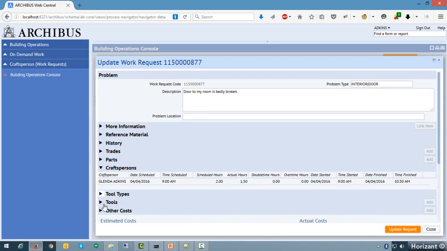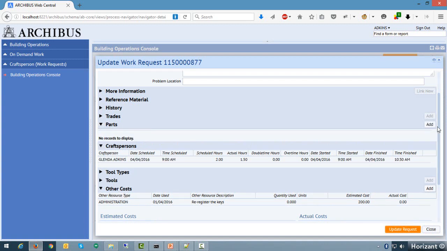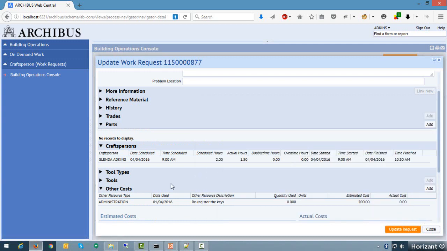You'll also notice if I scroll down, there's other costs inside of here. If she incurs another cost, maybe a parking cost or something, and ordering another part, she can either deal with the parts aspects, come and add that part in if she has consumed another part, or add in another cost. Again, hitting these add buttons are the exact same screens that we were looking at before, and be able to add them in as well. So the idea is come in, be able to update that corresponding ticket with all the pieces that she's done.